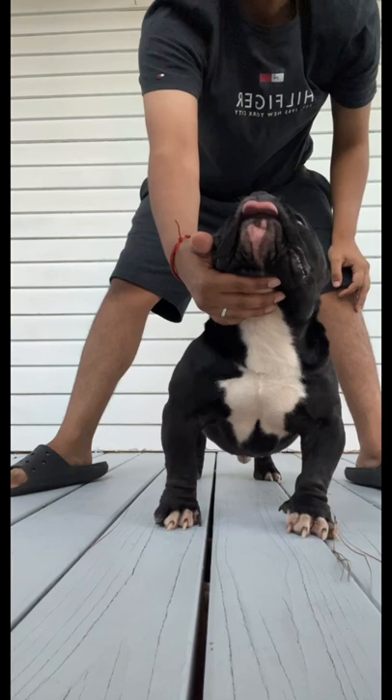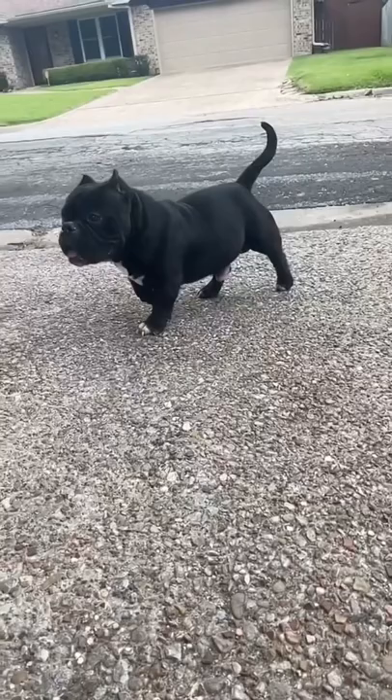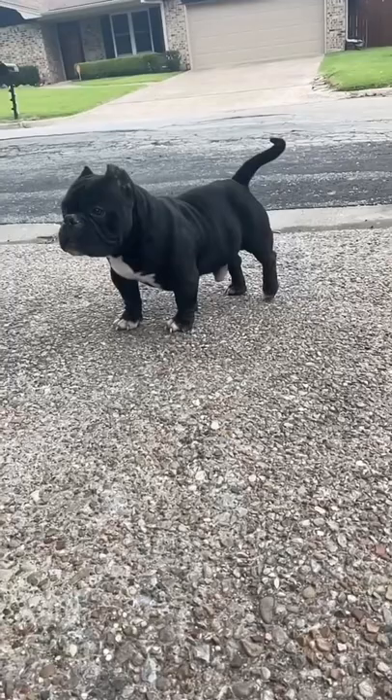That's something you do not want with this breed. They already have health issues when it comes to skin, elbows, and hips. If you start adding on extra weight that's not natural, it's going to be a big problem. And too much protein is very bad for the skin of these dogs — they'll start losing hair or even start getting dandruff.